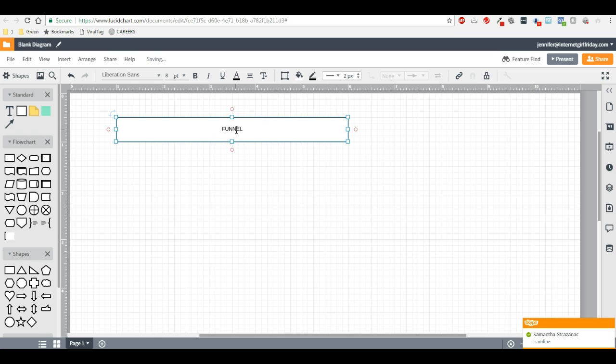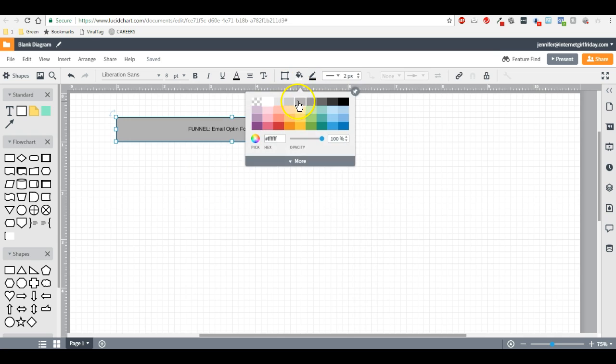And let's say this funnel is going to be just an email opt-in in exchange for a free PDF. Okay, something that you're giving away in your business. I own a digital marketing agency, so in my business I might give away some of this funnel instruction. I might be giving away a checklist. I might be giving away a video. If you entered through my website, then you are in my funnel right now seeing what I'm giving you for free. Okay, so I'm just going to make this gray because color coding helps me.